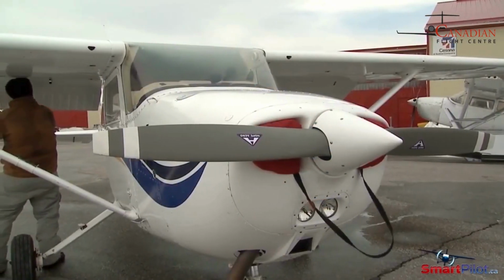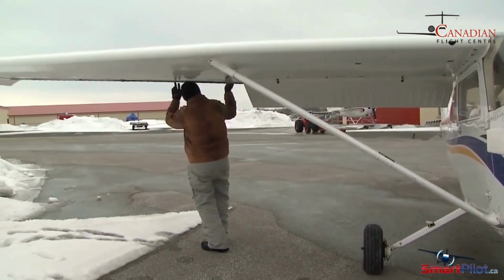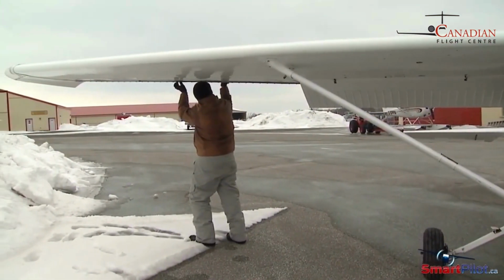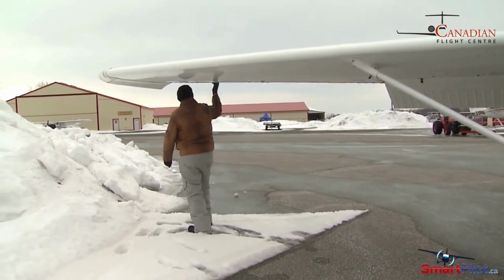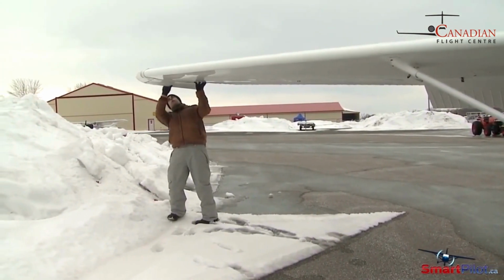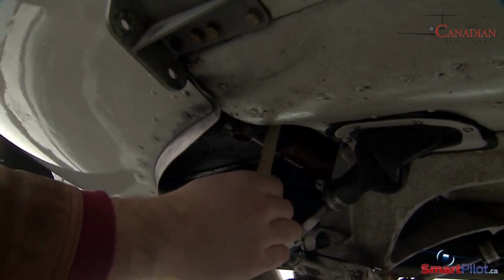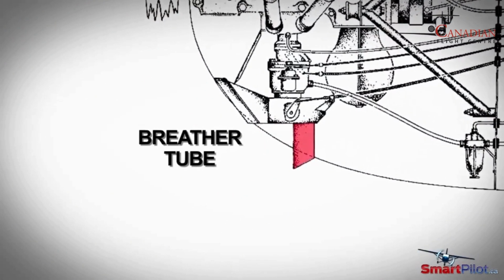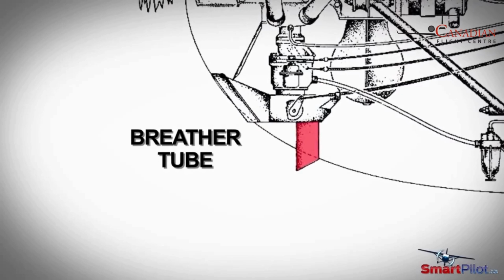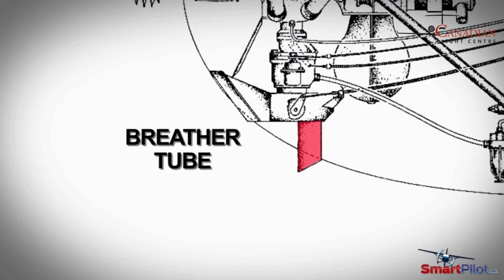Although always a critical component of a safe flight, a walk around is especially important when the weather hits, particularly if the aircraft is left outside or in an unheated hangar. Frost, ice, and snow can easily make their way into places where they shouldn't be. The engine breather tube is often not checked as part of a standard visual inspection. In fact, many pilots are unable to show where it's located on their aircraft. Should the breather tube be blocked with freezing moisture, it can result in a loss of engine oil.